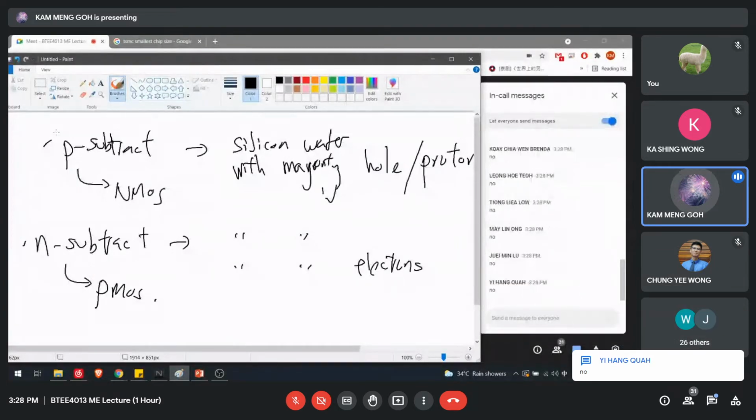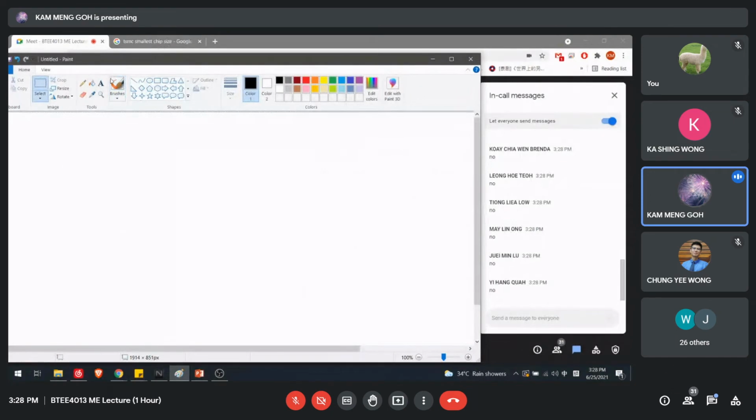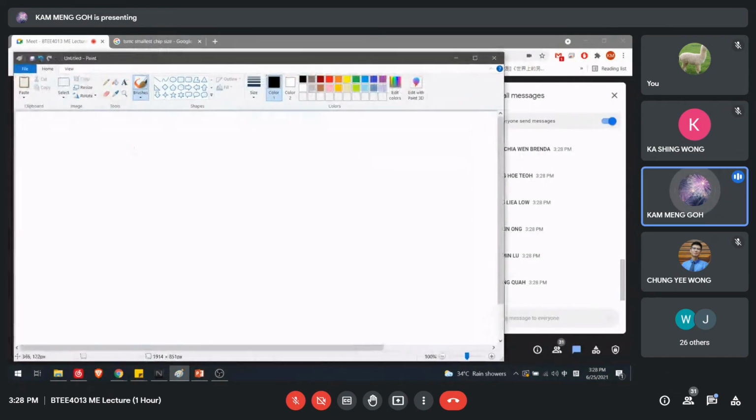Okay, so I proceed. If you still remember, we got an NMOS transistor and a PMOS transistor, right? NMOS comes from the P substrate. PMOS comes from the N substrate. Okay.